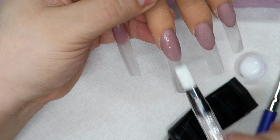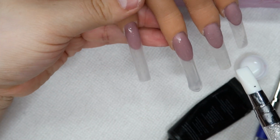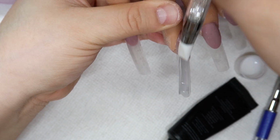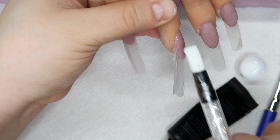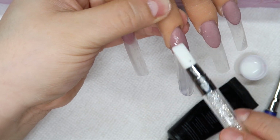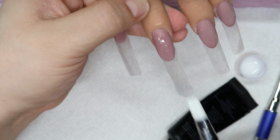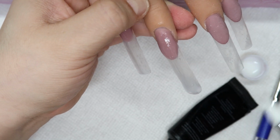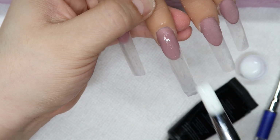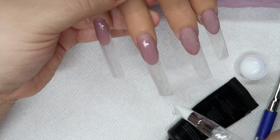So yeah, as you can see, I am patting back and forth on the sides, making sure that the polygel covers the whole nail tip, because whenever I go in and file, I don't want to file way too much of the actual nail tip, especially since polygel is so easy to file. I tend to go a little bit too happy with my nail file or my e-file.